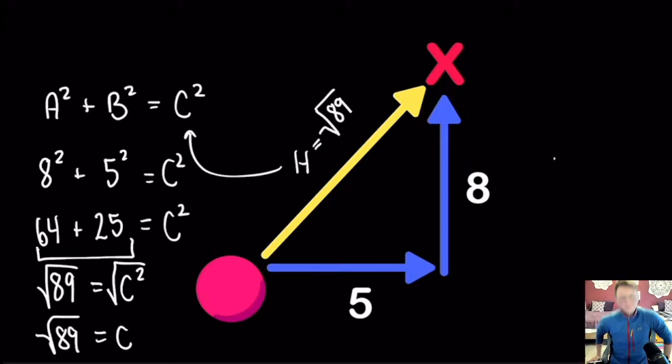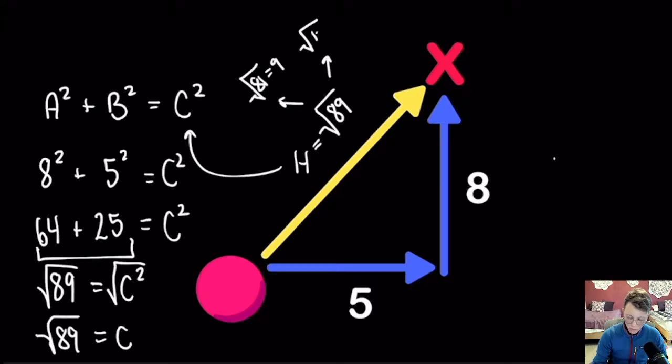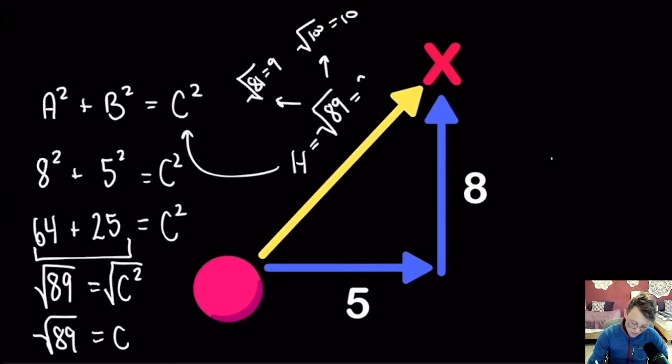With this case, what you can realistically do is take your best guess as to where this is. I like to figure out my two closest square roots that are nice and easy. One of these is the square root of 81, which is equal to 9. And then we have the square root of 100, which is equal to 10. So what's the square root of 89? Somewhere around 9, a little bit closer to 9 than 10. So if I want to estimate this, I'd say maybe 9.3. I don't know the exact value, but this is how we're going to look at some of these vector questions from the perspective of using the Pythagorean theorem.